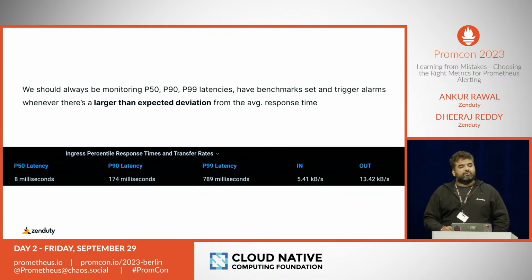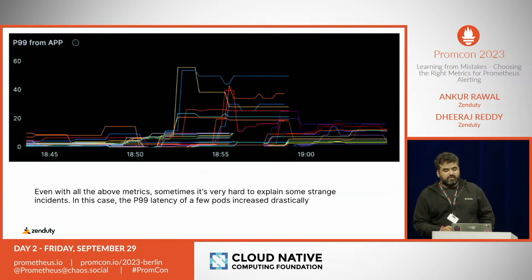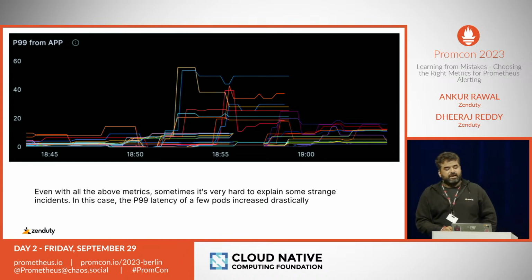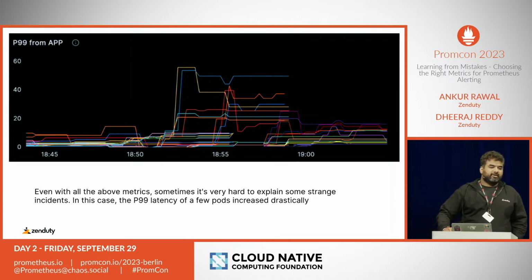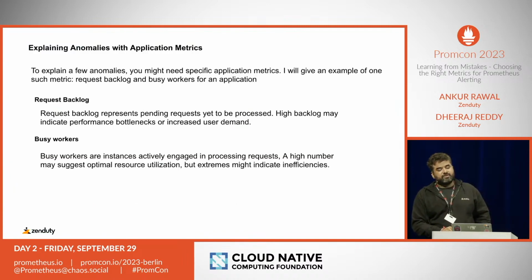But in some scenarios, it has to be a case-to-case basis where you have a P99 of this much as well. This is one of the examples which we have seen where you can see that our P99 was badly hit for a given 7 to 8 minutes. But if you see, it came down automatically by itself. Nothing was done there to actually fix it. But to do a post-mortem on it, we found out something pretty interesting.